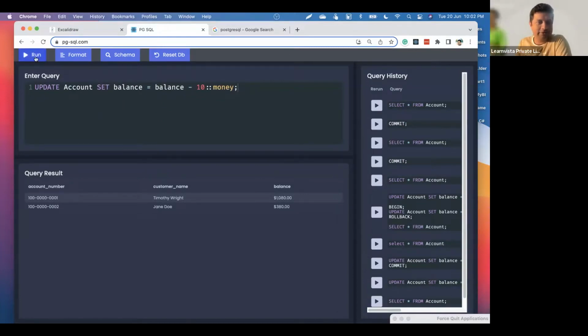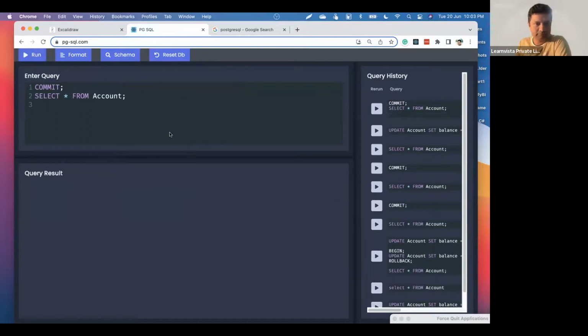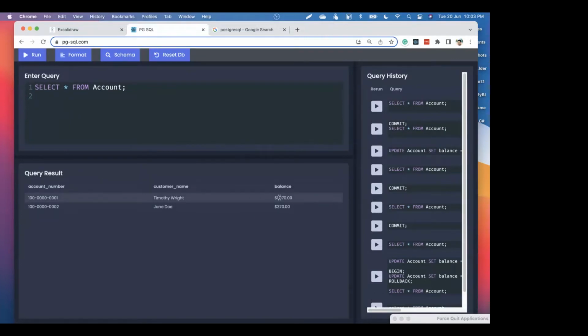So now I do this transaction and it is updated now. Let me do select here. Let me do commit even before that. Let's see what is happening. Commit has happened, end of transaction. Now I'm printing this. See, now 10 rupees got deducted from both, not 20 rupees. The other one got rolled back.